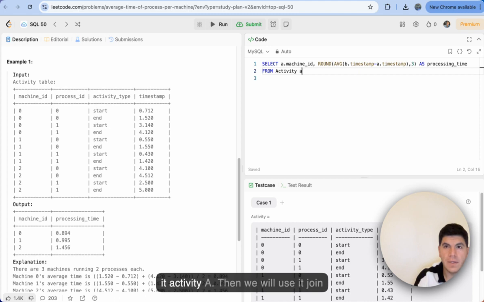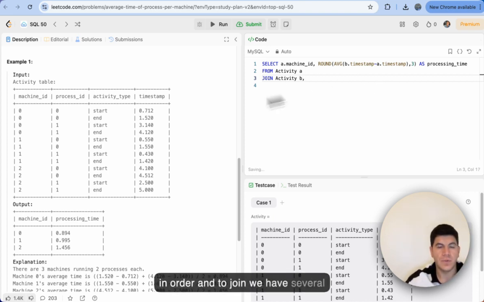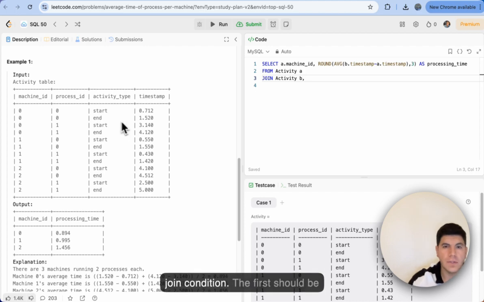From our table named activity, first we call it activity A, then we use an inner join on the activity table again, but this time we call it B. In order to join, we have several join conditions.